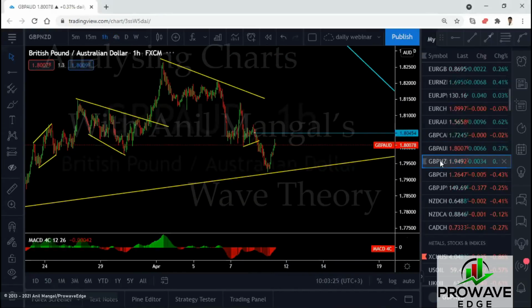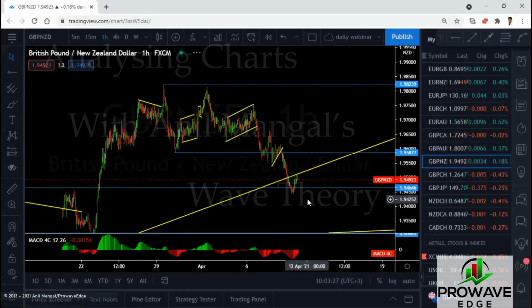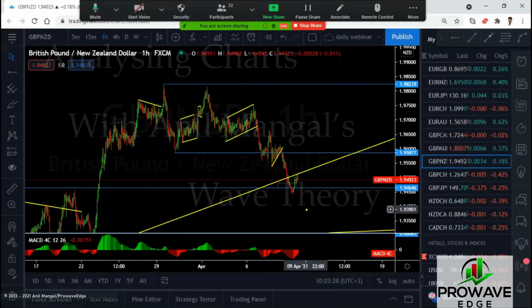Okay, let's go. Pound New Zealand. Yeah, I closed my sell a little too early, right? I closed the sell in here. That buy we took off at break even. I didn't take this sell because I was looking at this pattern and thought we'll do this and then come down. So they just dropped a little more. They still have to go back up because you have that sharp wave there, right? So at some point we still have to come back here, but then we're going to go down.